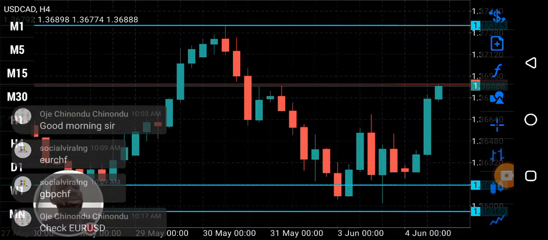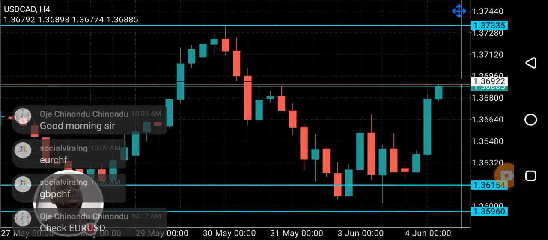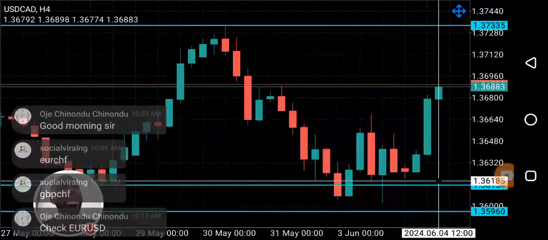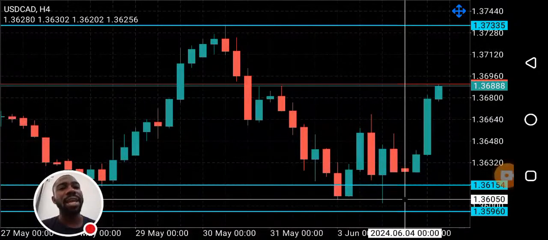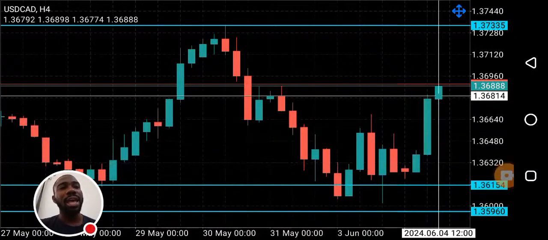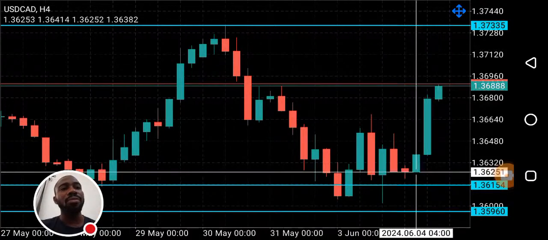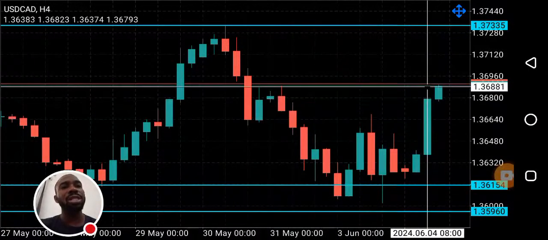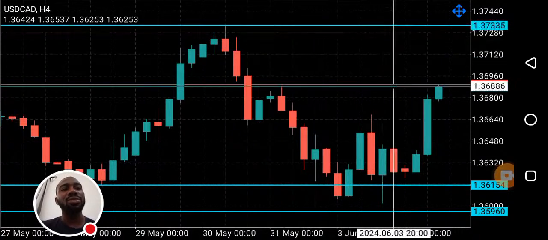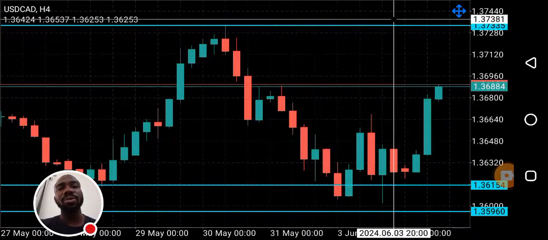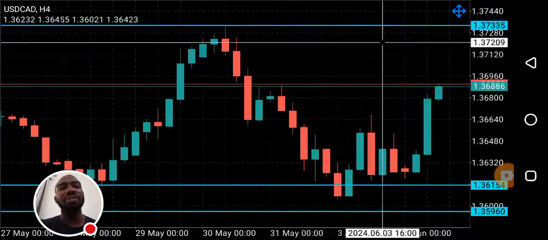Okay, but you should know that if you're buying USD card at the current market price, your risk is high because your stop loss will be at this level. This is where you ought to have entered. If you buy now, your risk is high. If you're okay with the risk, but if you look at the risk reward, if you are buying from this point and this is your first TP, you will see that the risk reward is very poor. So you should avoid this trade.